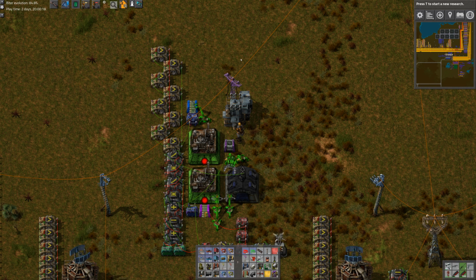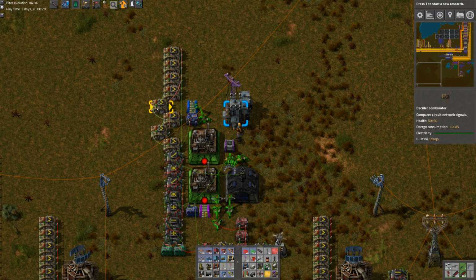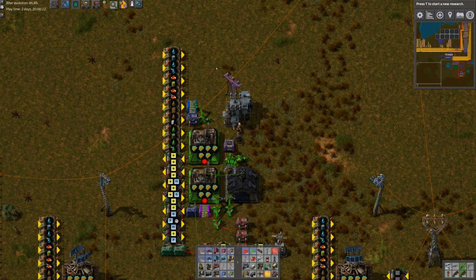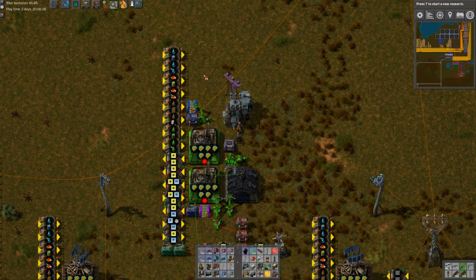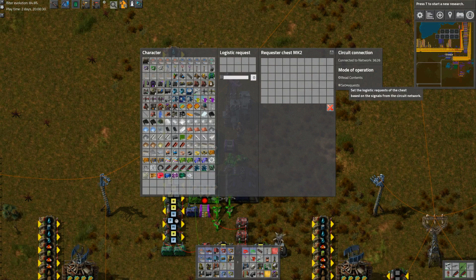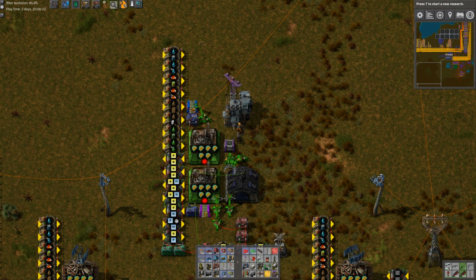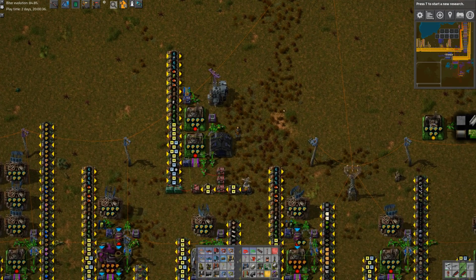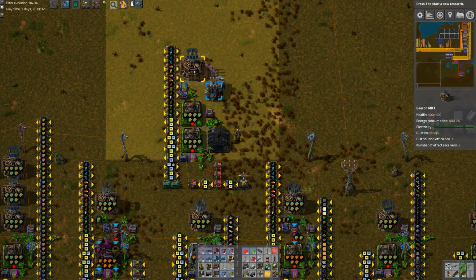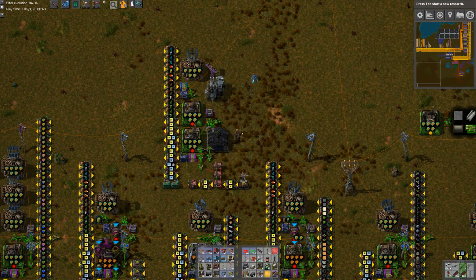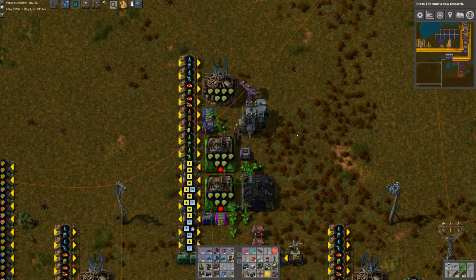I think that's a better way to view it. Okay, and then the red wire is obviously the one there. You need to be set requests. Okay, so that's how that works, and then you can be here with your speed modules.